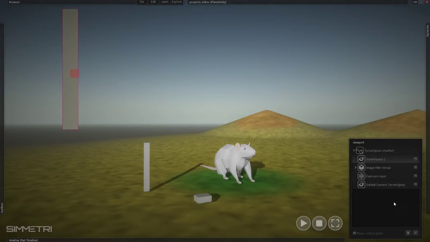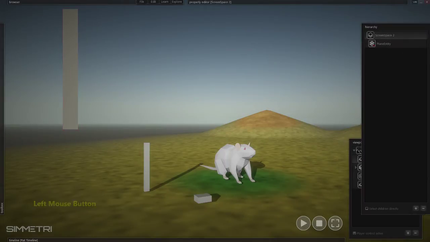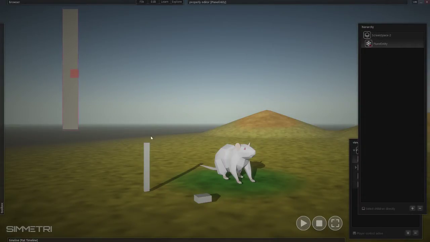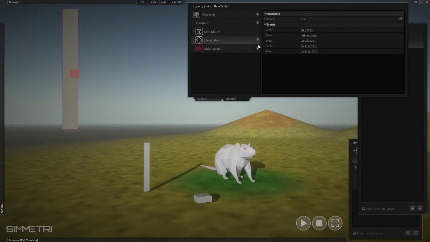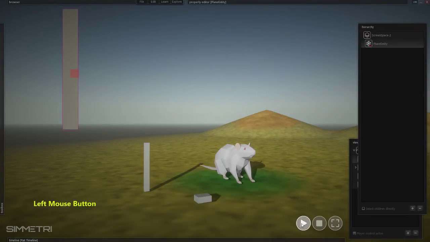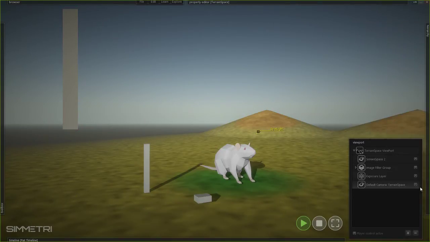So you can tinker around with that, adding a screen layer, which gives you just the same as a box. You create an interactability object on it, and you can press those, and they'll go anywhere. They'll fly along with this camera. Anywhere this viewport is going, the screen layer lives with it.